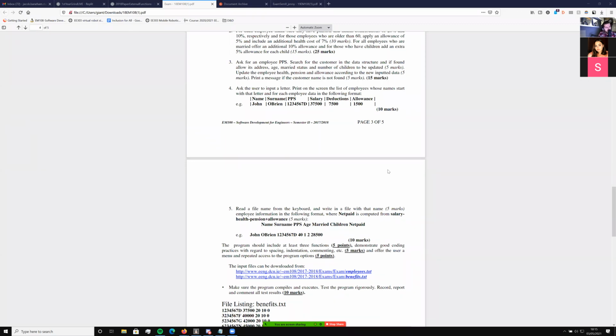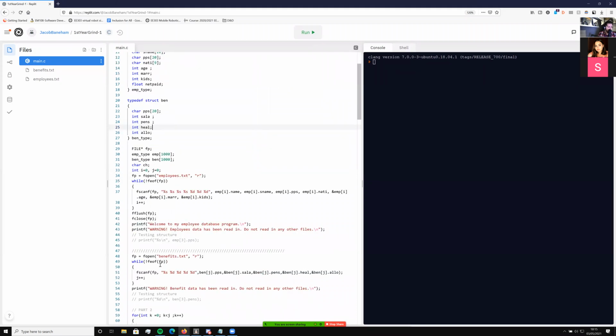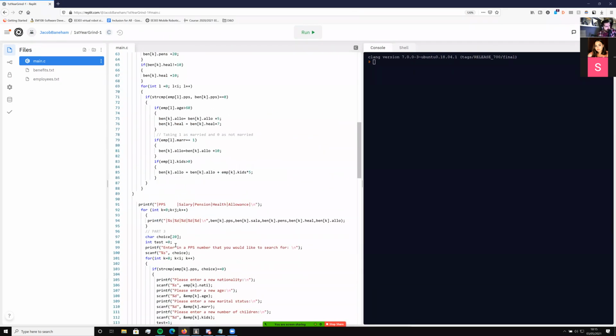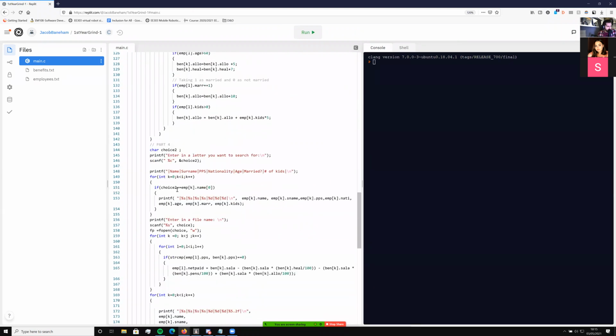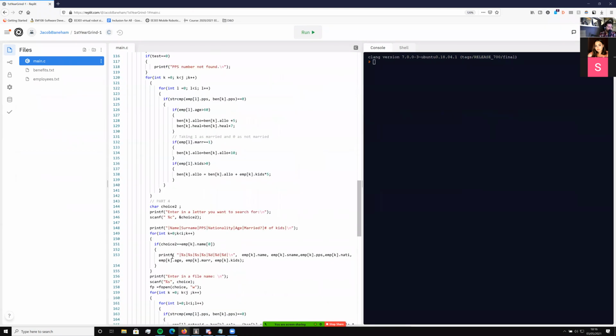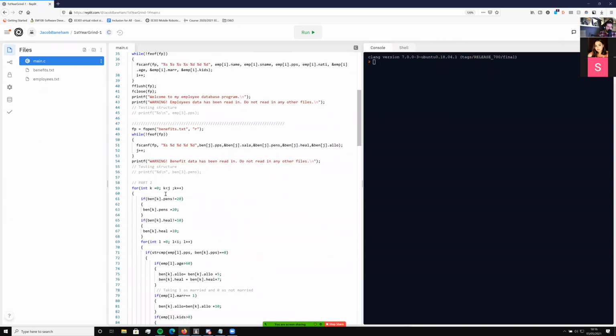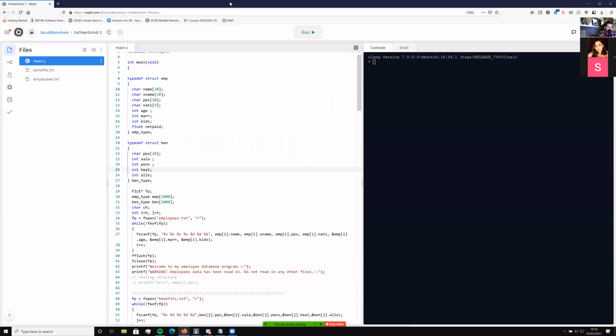Or do we do that first? So I'll just go through the code here. So what I have here is I have my structure set up, and then I have all my file reading and everything like that. And they're all kind of split up into each individual question. So part 4, part 5, so on and so forth. So here they are split up as individual parts, but they are all within int main.